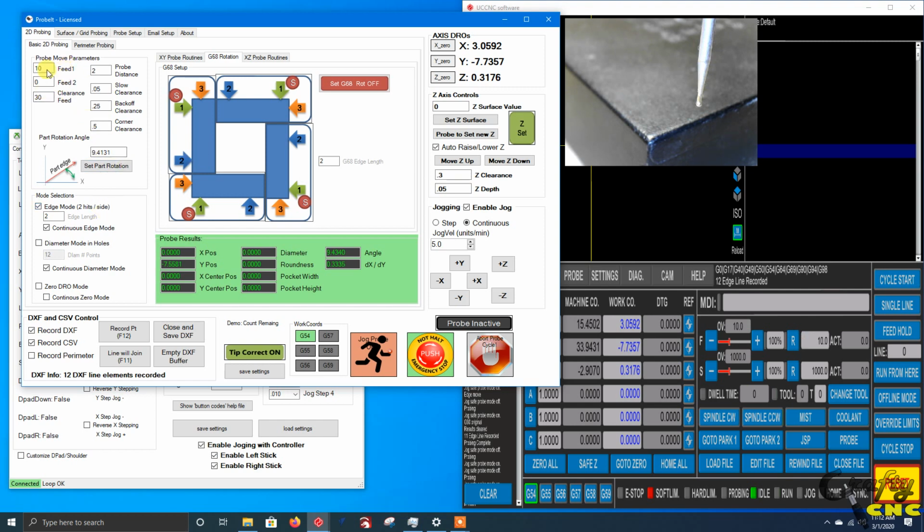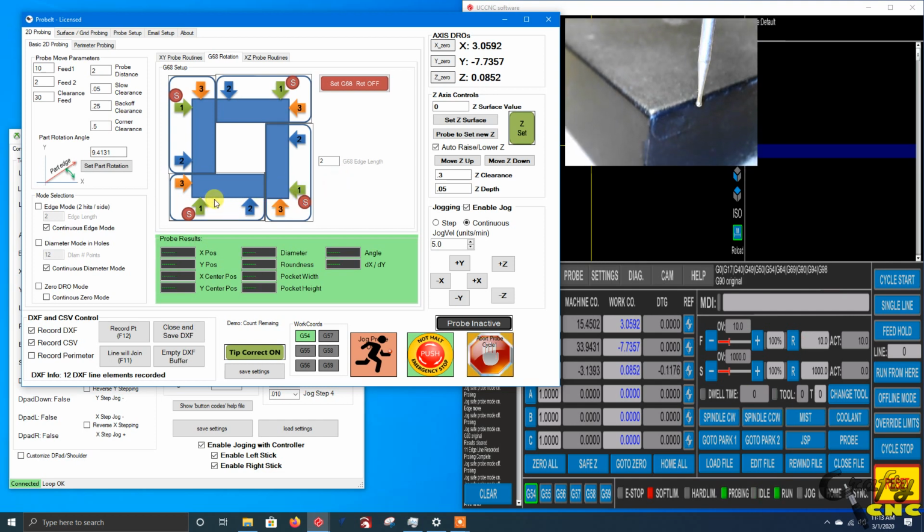And then you've got feed. Obviously, you've got the feed for searching at a higher rate. You can set a second feed rate for slow, and let's set that to 2 in this case. And then clearance feed is what feed rate will be when it moves between 1 and 2 and 1 and 3, as those are done as probing moves as well. And then G68, the edge length, this is defined separately from this edge length, just so that they're not linked to each other.